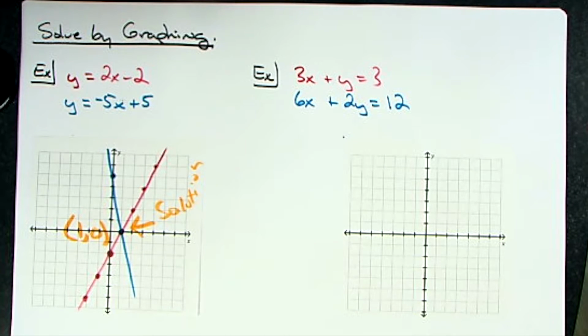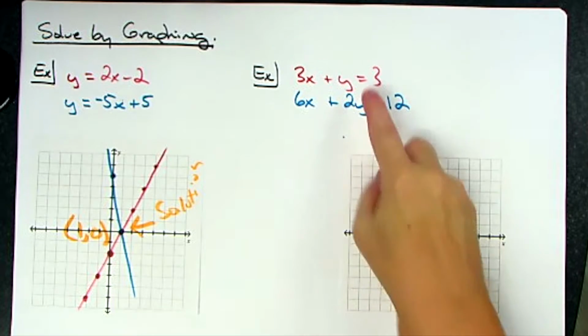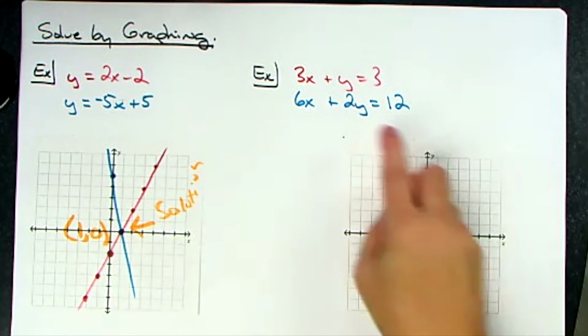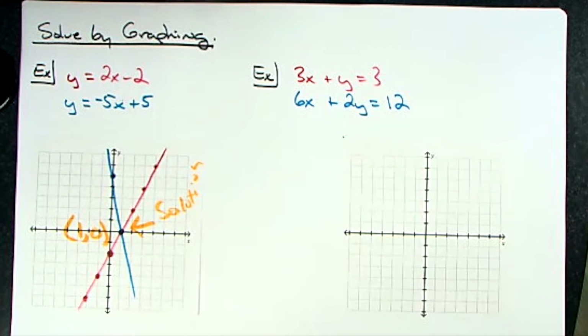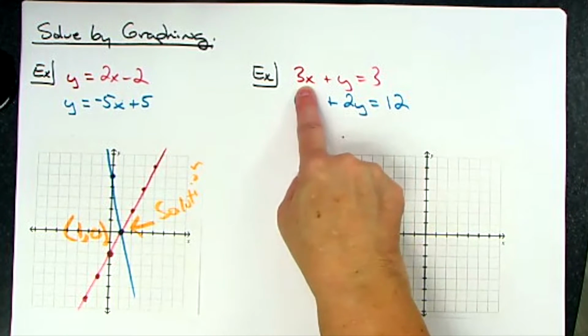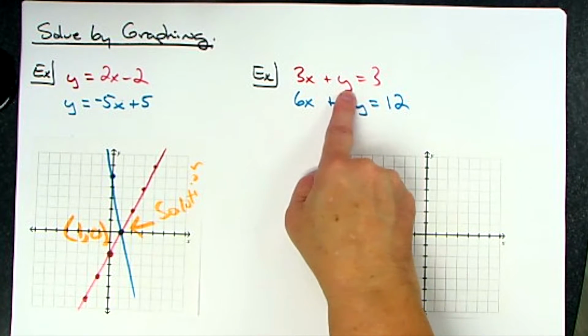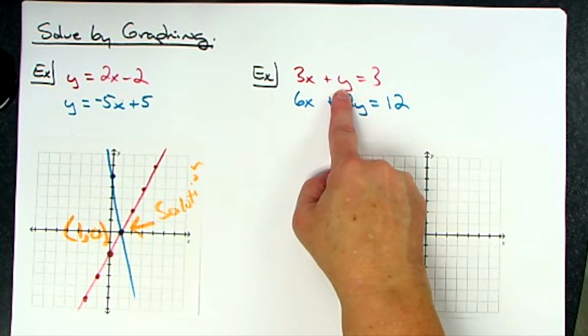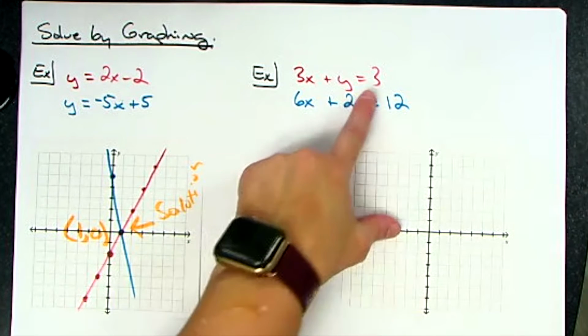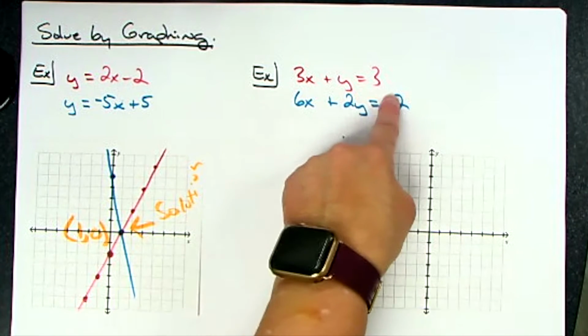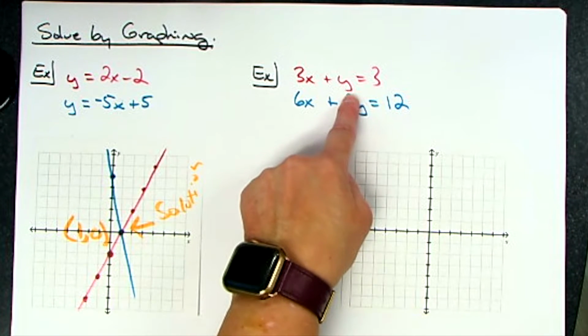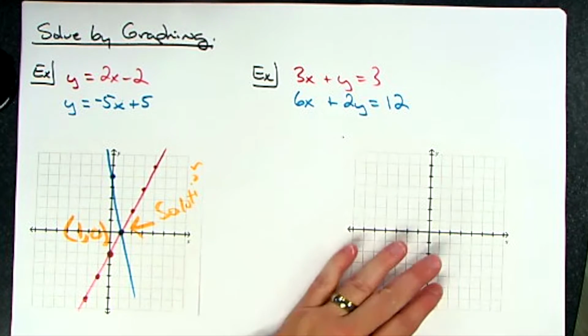All right, now again, different people are going to do this different ways. Like I said, I've not really demonstrated this in class because I like my method better, but you could solve that top equation for y, and this one actually would be really easy to solve for y. You would not have to use my shortcut formulas, right? The reason I say this top one would be real easy, you could solve for y and put it in slope-intercept form because there's no coefficient in front of that y.